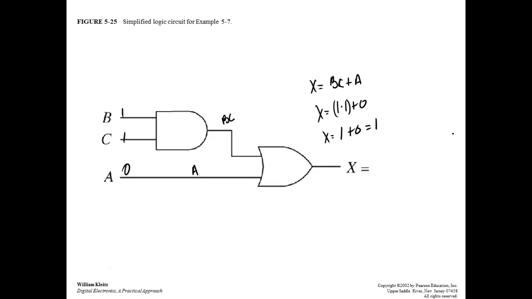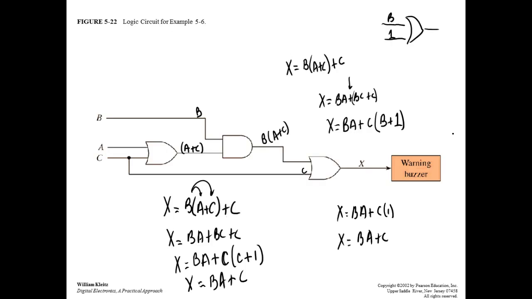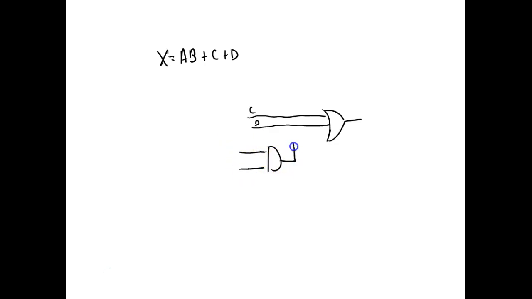So Boolean algebra is really neat, especially if you're an engineer designing circuits. What I want you to be able to do is take an equation and draw a circuit. Let's make up an equation. Let's say X is equal to A, B, or C, or D. Let's draw the circuit for that. What's the main divider inside the equation? OR. So I'm going to output on an OR. Then it says C or D. Well, this is an OR, so I can bring in C or D just like that. But this I have to add together. And that would be the circuit that represents that equation.